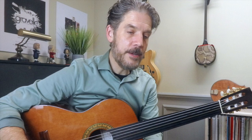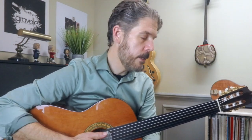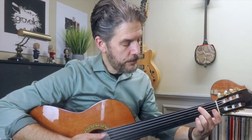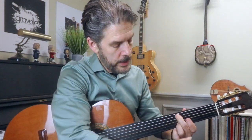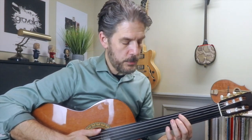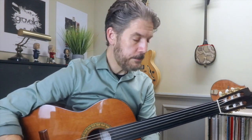One of my favorite chord shapes is the two-fingered chord shape. I probably use this more than any other shape when playing chords. And what I mean is this. Two fingers will be fretting notes while I am also playing open strings. And they can look either like this, in which they're lined up, or they can be offset like that, or that, or that, or that, or if I want to stretch, something like that.